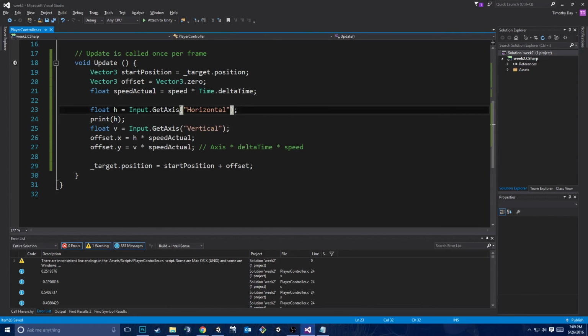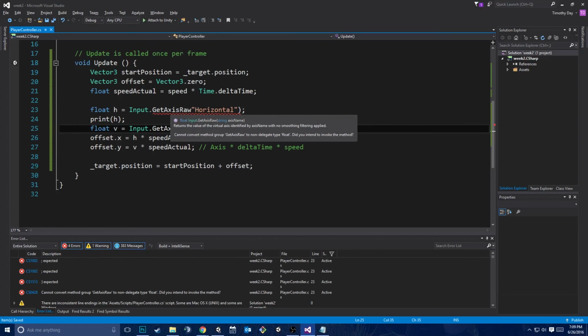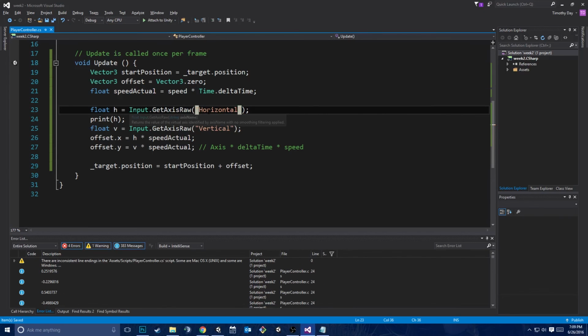So, instead of using GetAxis, I can use GetAxisRaw. Alright? And for a keyboard, this is a good way to do it. Oh, alright.